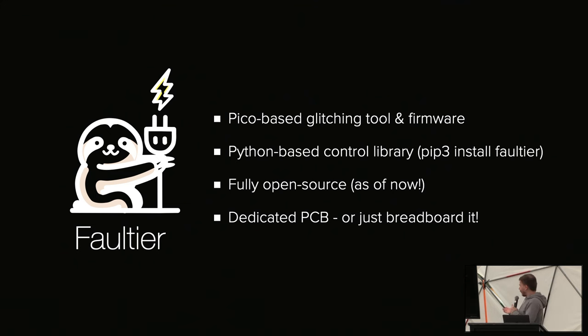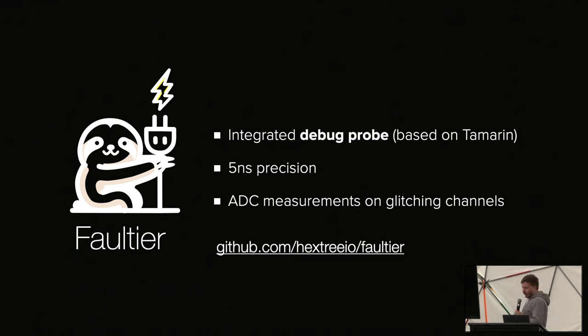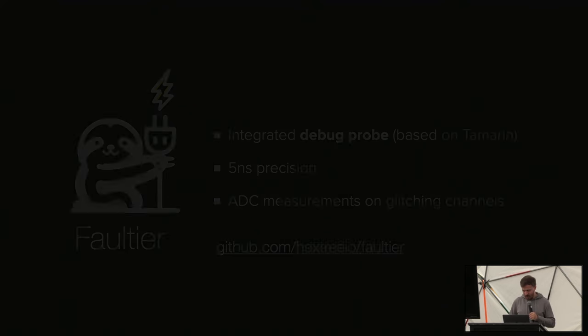And you can use the dedicated PCB. It's going to be open source. Or you just breadboard it. But it allows you to essentially not have to write PIO and spend the hours reading the documentation. So yeah. It also has the integrated debug probe, 5 nanosecond precision, and it actually allows you to do ADC measurements. And so if you glitch, for example, the AirTag, you can actually do a power side channel to see where you glitch, which is pretty cool. But yeah, so essentially, Pico is amazing for glitching.